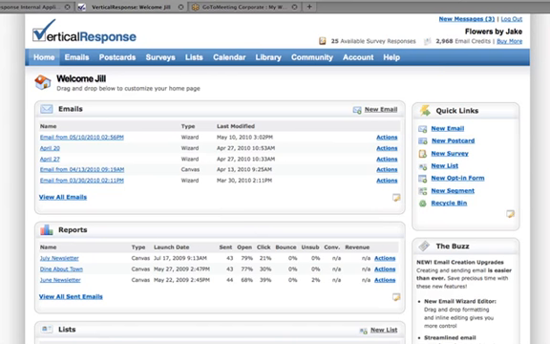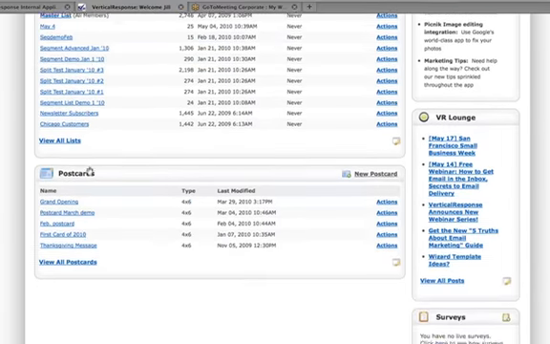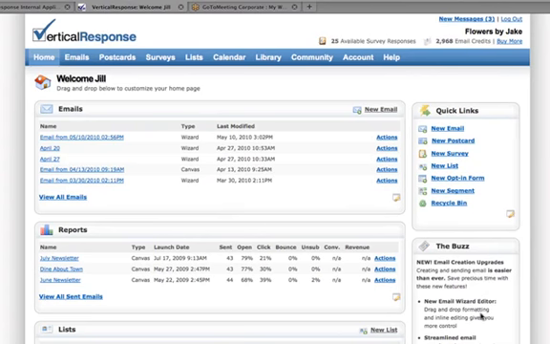There's a few things that I'm going to go over, some of the major things that you can do with your account. I'll also show you how to create an email and upload a mailing list, and some of the information about the reporting that you get once you send your email out. So this is a Vertical Response account. This is what you're going to see when you log in. We make it pretty easy for everyone to navigate through the account. Anything that you would want to do with your account has pretty much been broken up into different sections. So we have the email section, a reporting section, lists, postcards, surveys, and there's also a segmentation section.